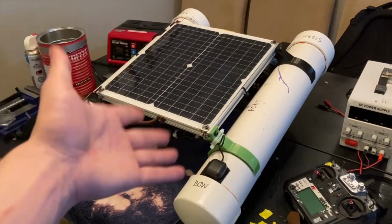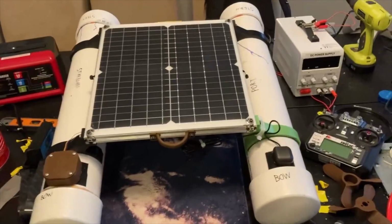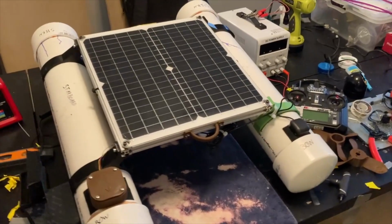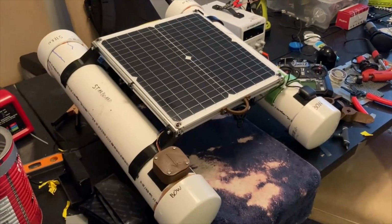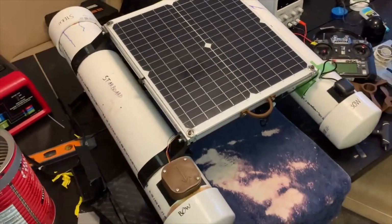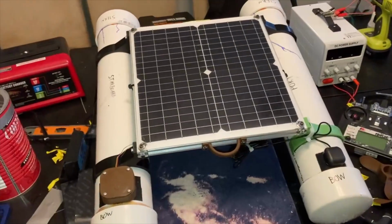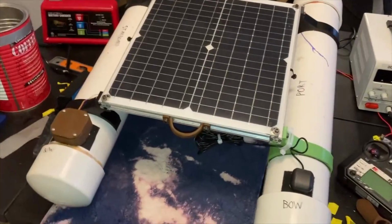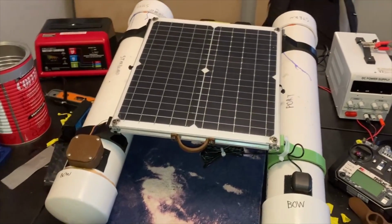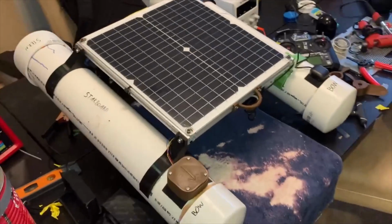I'm calling this boat Gumption Trap because every step along the way in designing and building it and testing it was just one problem after another that made me want to lose motivation. Probably 80% of the time I spent building and testing this thing was just a constant stream of solving one unexpected problem after another. But that is just kind of the way it goes with these types of things, and you've got to realize that that's just part of it, not just an obstacle in your way.